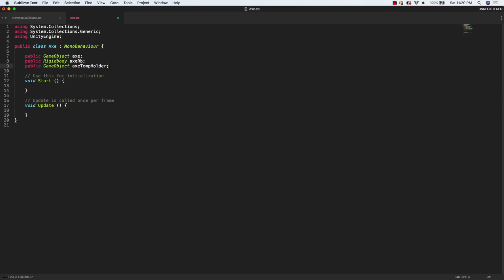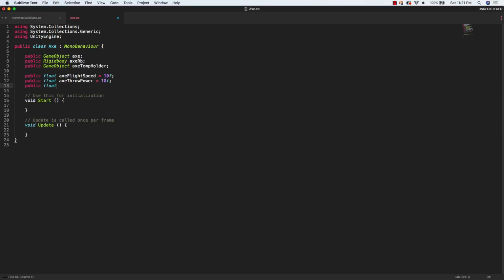Now we're going to set up a couple of variables that we need to handle the axe's movement. So let's go ahead and underneath this, we're going to create a public float for axe flight speed. And we're just going to set it initially to 10F. We're going to need another public float for axe throw power, so the power at which we're throwing the axe, and again we can set this to 10F.